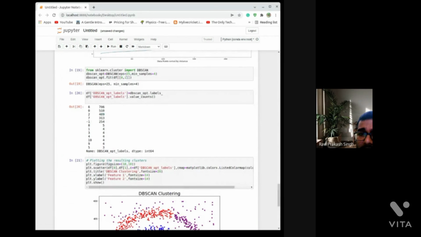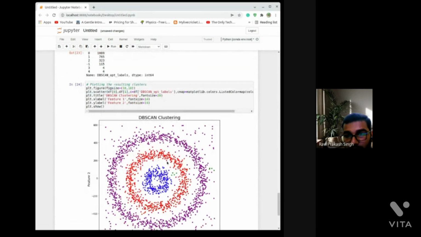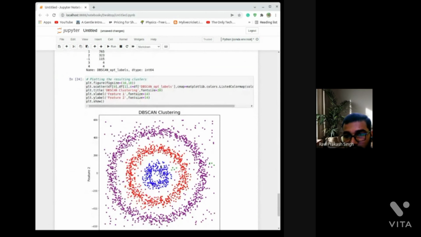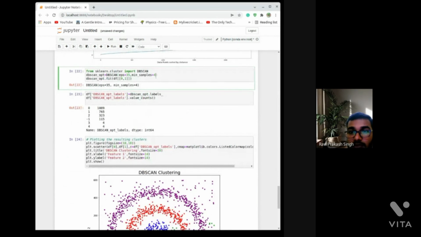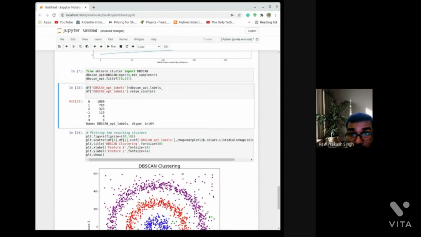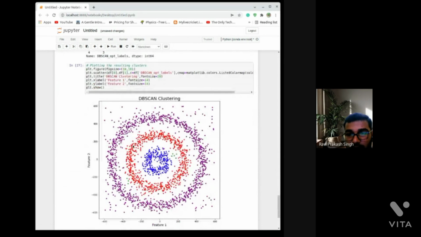Now let's say I change this to 35, so here we get that these 3 are the different clusters and the green ones are the noise. And now if I change the minimum samples to 5, again we get these 3 different clusters and the green one.